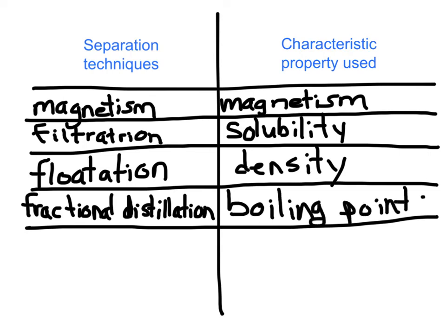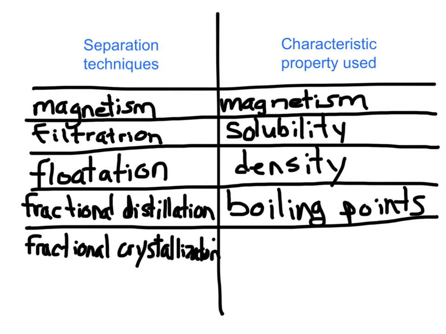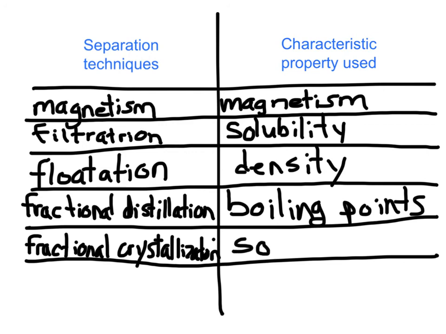Very useful technique. And then last but not least, we're going to do a technique called fractional crystallization. Fractional crystallization. Almost fit that one. Kind of had to fudge it at the end there. Fractional crystallization is similar to filtration, only this time both of your substances are going to dissolve. So they're both soluble, but one of them is more soluble than the other at a high temperature. This is a really tricky technique, but very useful, and I will show it to you.